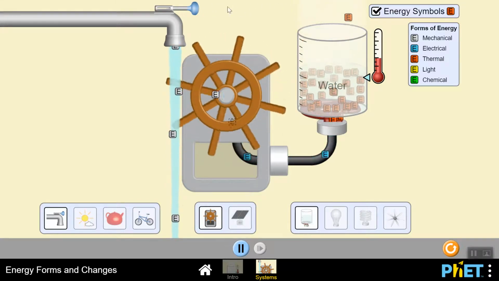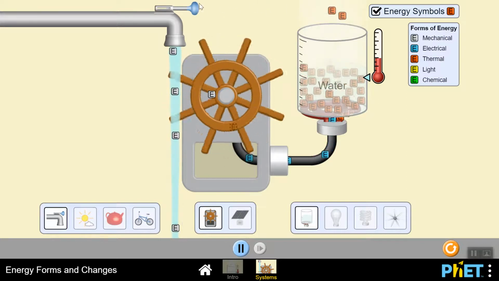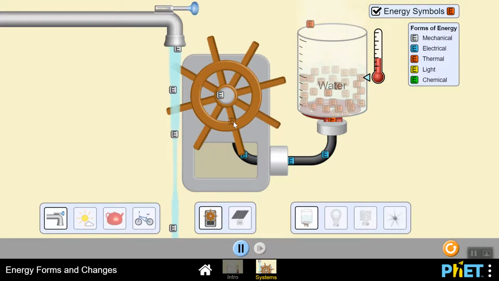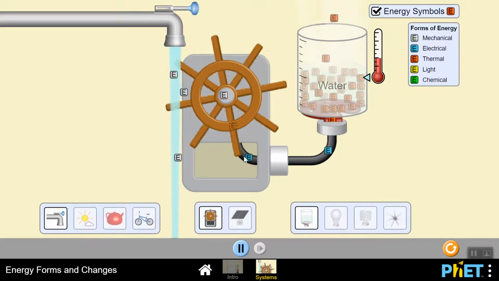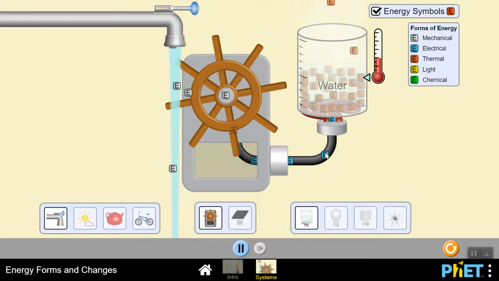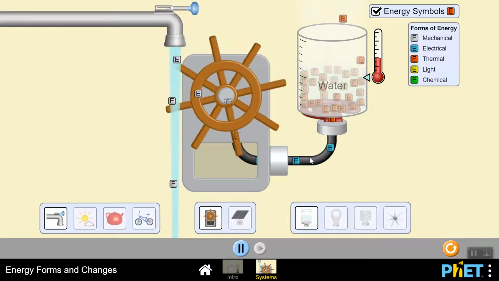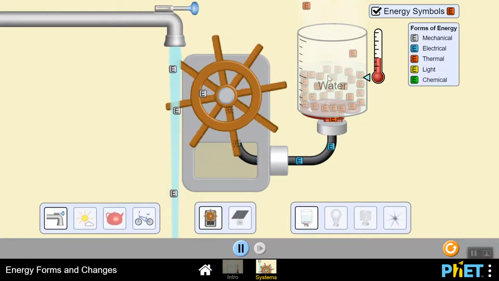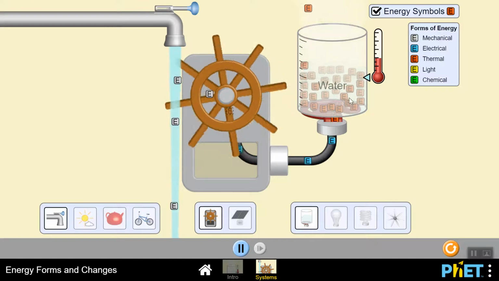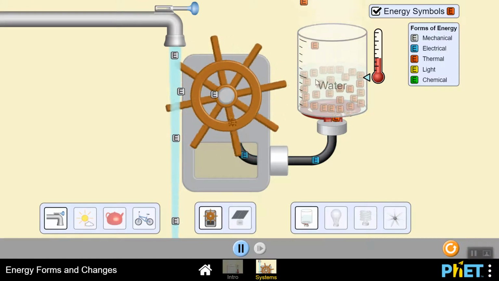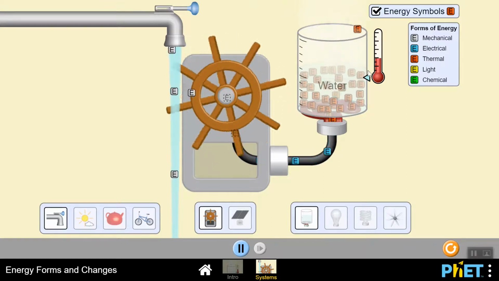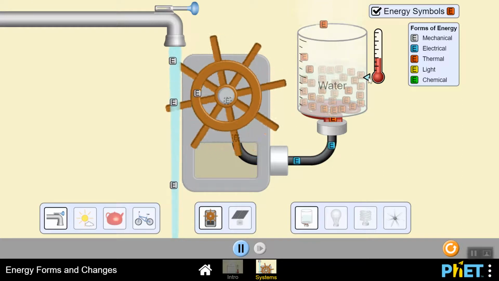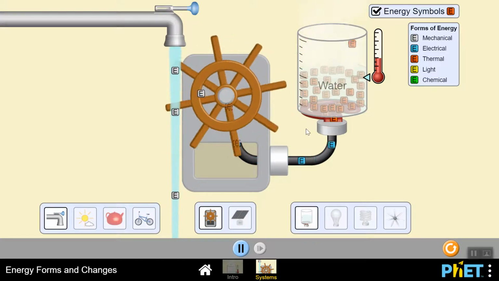And what is that wheel exactly doing? Well, since it's connected to a wire, the mechanical energy that's getting transferred to this wheel, as you can see following these, is turning into electrical energy. All this electrical energy is now going into the water, in which we see that it is turning into thermal energy. We cannot have electrical energy inside water, so it turns into thermal energy, especially if the water is hot, which we see on the thermometer that it is pretty hot.